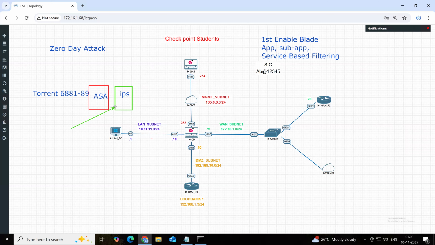Inside IPS, whatever database it has to defend the type of attack. For example, we get flu like cold, we get fever, we get diarrhea, we get dengue, we get multiple other things. For that, we already have a medicine. That's our data store. So such medicines are given and we get cured. What if that medicine itself is not there? I don't have such medicine in my data store itself. Same thing I'm talking about. Zero-day attack happening, and IPS is unaware of such type of attacks, bypassed.